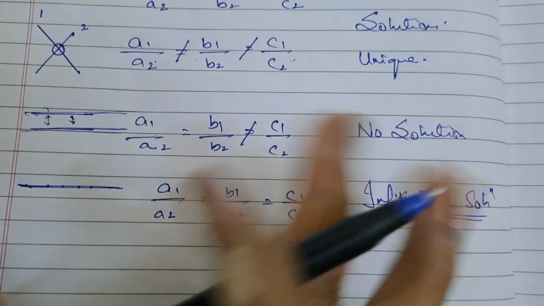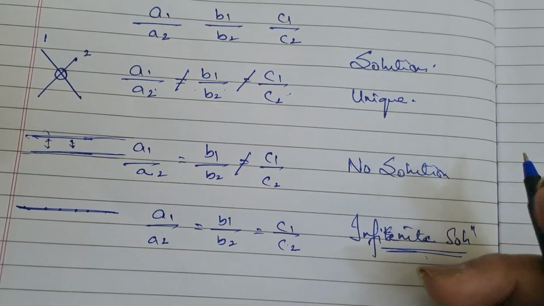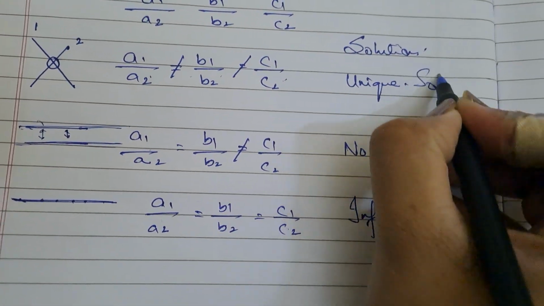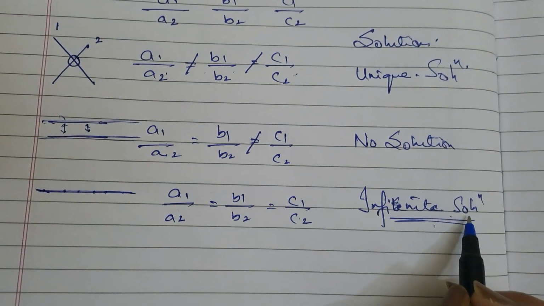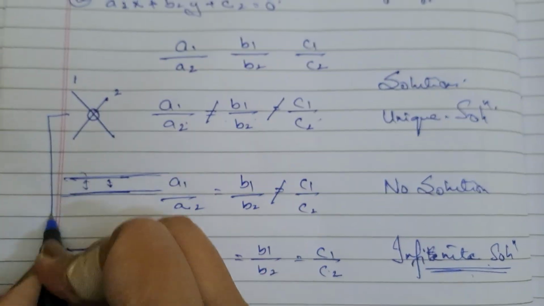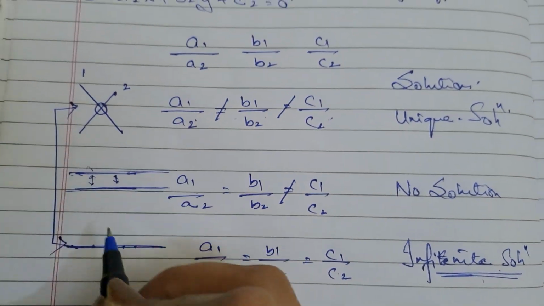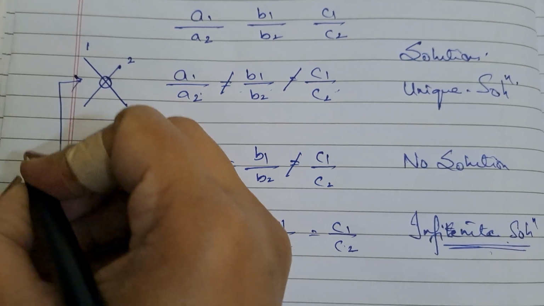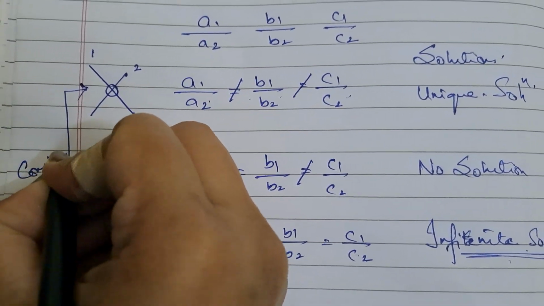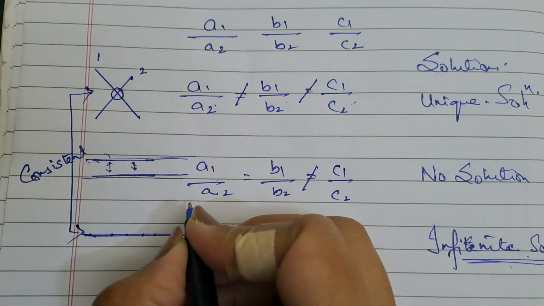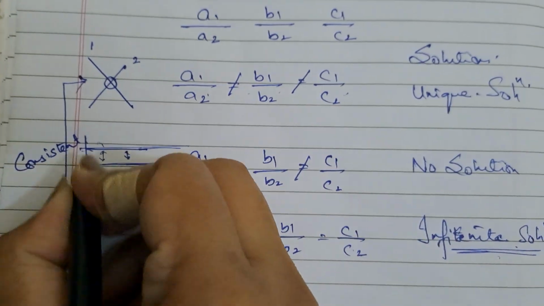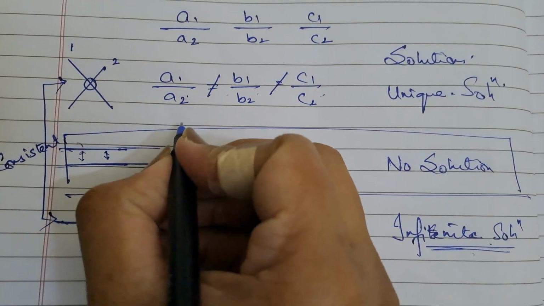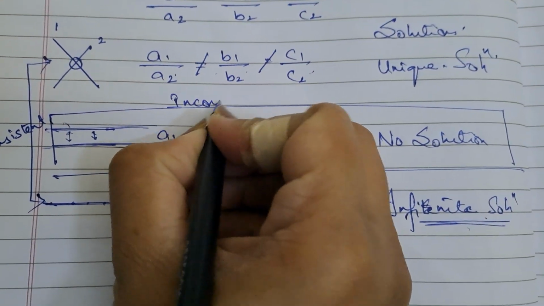Okay, now moving ahead, after we have understood this, the lines that have solutions, whether a unique solution or an infinite solution, are called consistent lines. These lines are considered to be consistent, and the lines which do not have a solution are called inconsistent. The second one here is the condition when there is no solution, they have no points in common. This is called inconsistent lines.